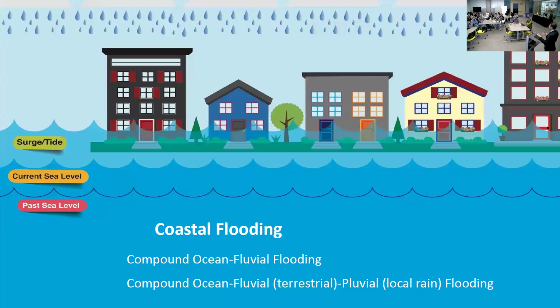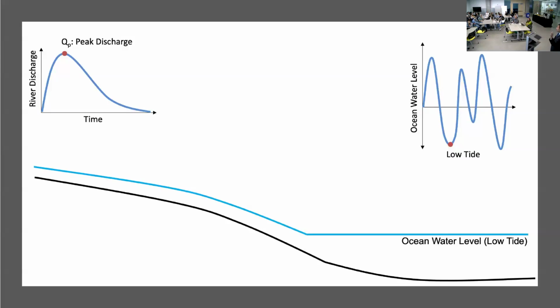But let me start with coastal flooding, the example I started with. Again, we have multiple drivers, and we want to bring them all together for a comprehensive coastal flood risk assessment. How do we bring these drivers together? Now, let's look at a cross section. I have ocean water level there, and this is a river that's draining to the ocean. This is just a one-dimensional view of this system. So this is my flood peak. So peak discharge is draining toward the ocean. If I have a low tide situation and ocean water level is low, water can easily drain to the ocean.